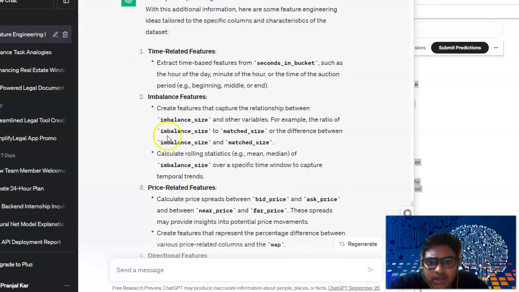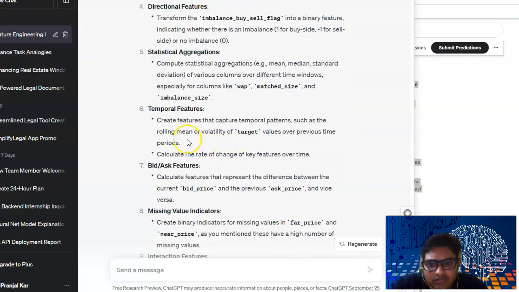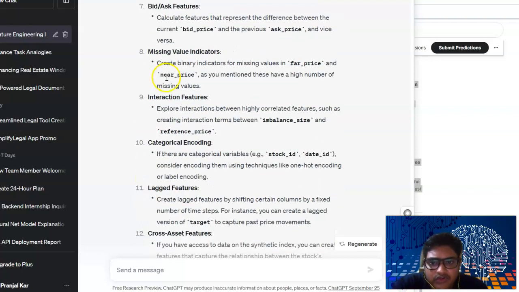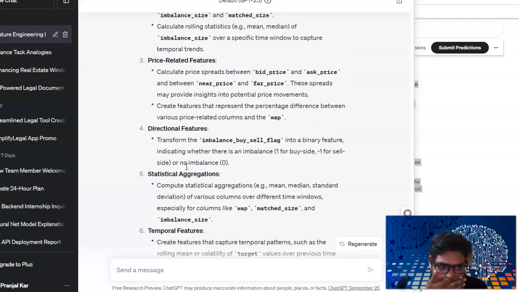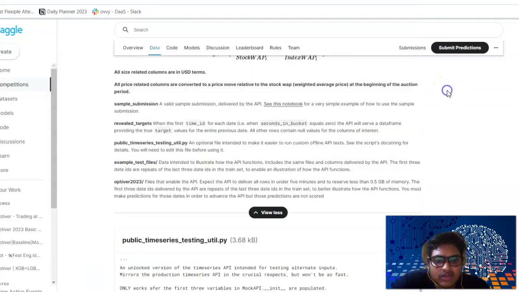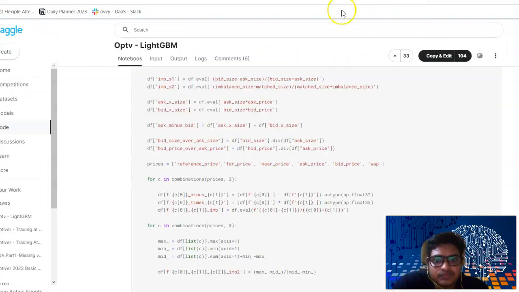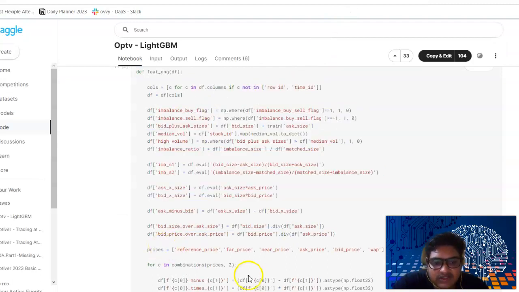We will look into the ratios, as we discussed, and the ratios might be important or useful. We will also look into the numerical and statistical aggregations. So now this is our task: we will look into the numerical statistical aggregations, and as discussed here, we will use this as our basic feature engineering. Along with that, we will do some statistical aggregation and also look into the time analysis of the data.